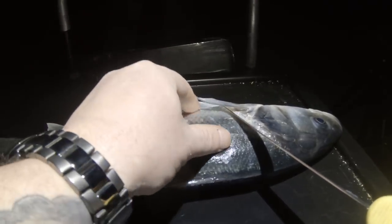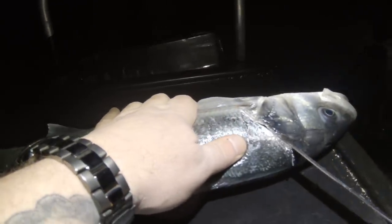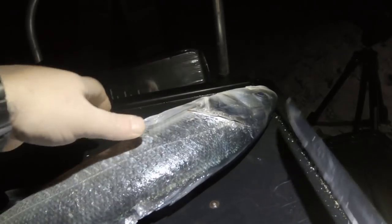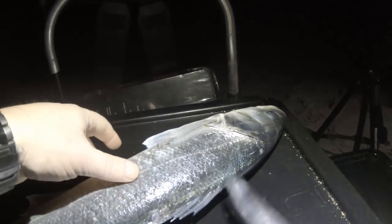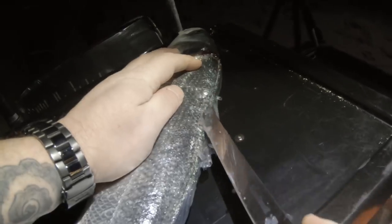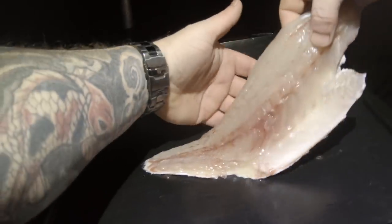So I'm going to go in through here, and up its head there. And then I'm going to come down just above the spine, above these fins here. So there we go, lovely fillet of nice fresh shore caught bass.